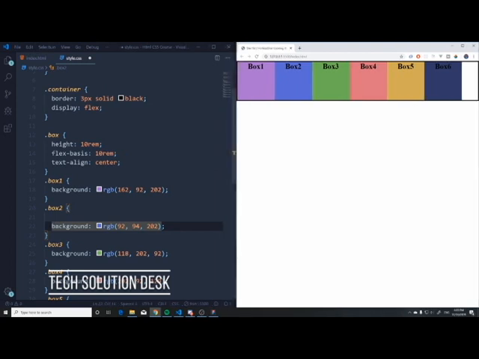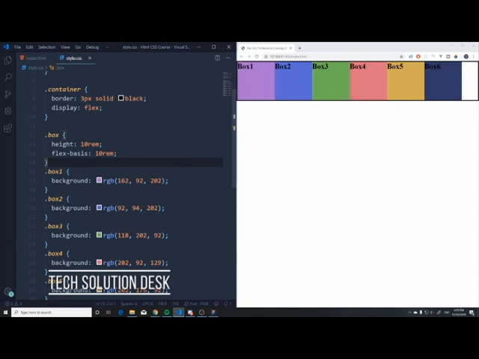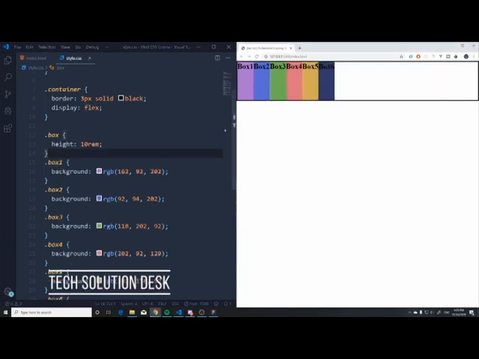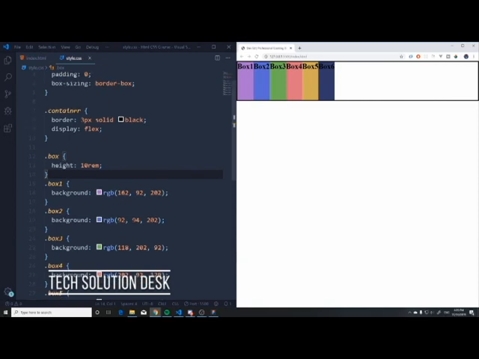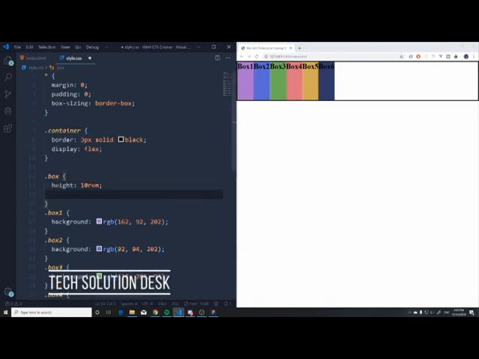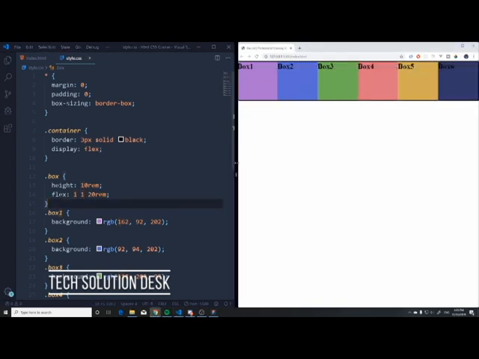What we can do is remove everything here, the text align. I don't know why I added a text align there. Let's remove this as well, so we are back from the start. What I can do is go on all the boxes and just say flex. The first one is going to be grow, the second one is going to be shrink, and the last one is going to be the basis. By default, this is automatically 1 anyway.